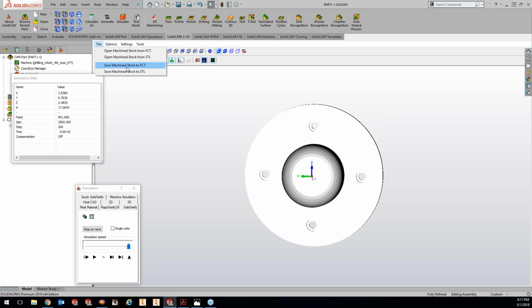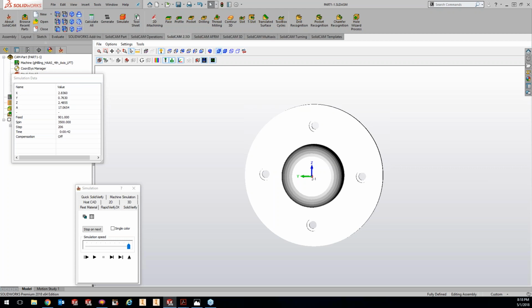Greg, have you run across a time where you use the FCT? What the FCT is, it's an internal way that SolidCAM saves the stock. So by default, SolidCAM is automatically creating this rest material model for us. But there is a way to go into the settings and disable it from automatically calculating. That way you can save a version of that file within SolidCAM and use it at will. So you could load a particular stock model that you saved out, but it is a proprietary SolidCAM format.